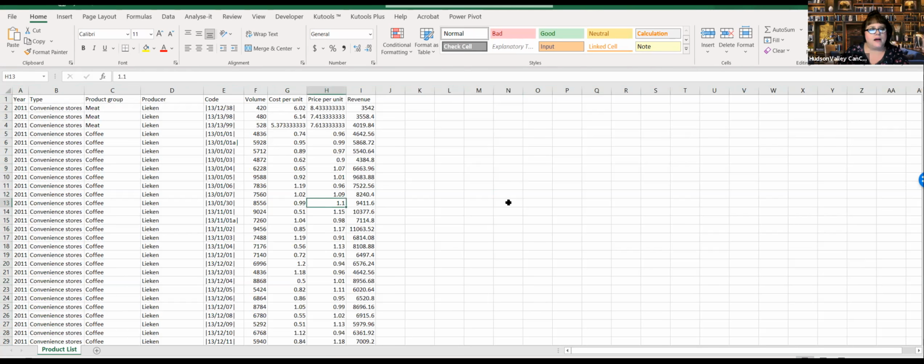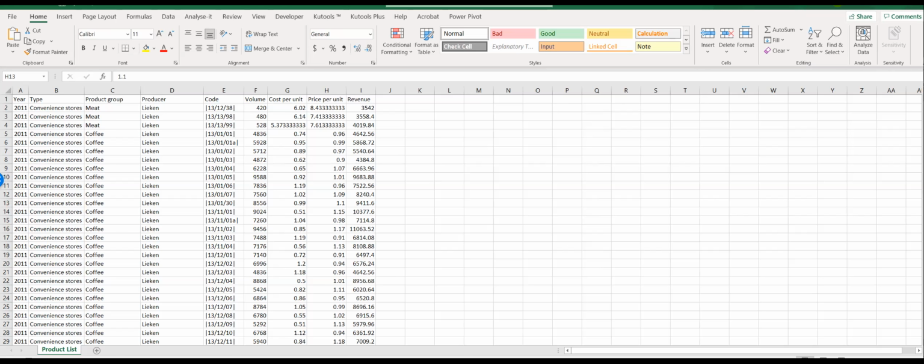Okay, so let's talk about what things would need to be cleaned up. Just looking, what types of things do you see would need to be touched up, cleaned up, modified before we made a data visualization out of it? Well, the first thing I would do is just put a filter in so I could see what values are there without having to scroll. That's a really good point.